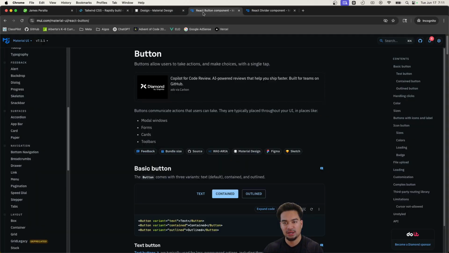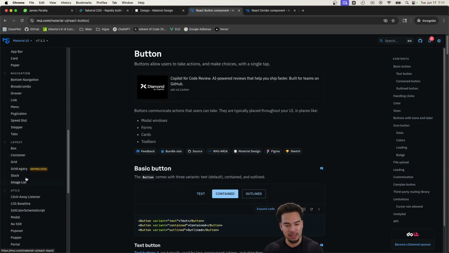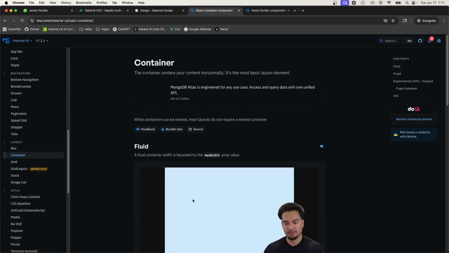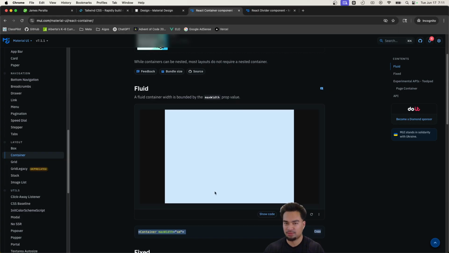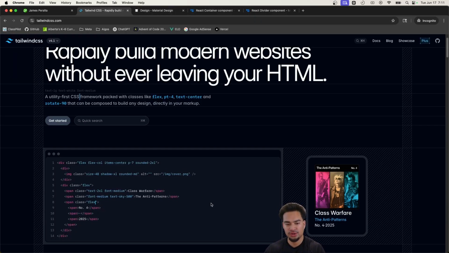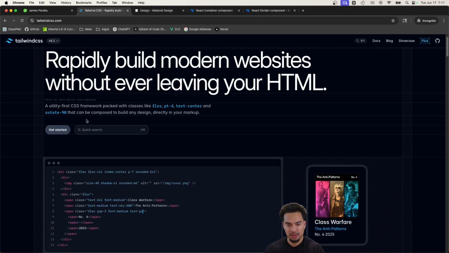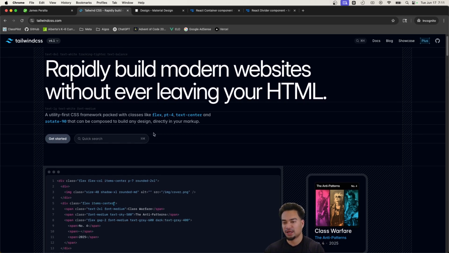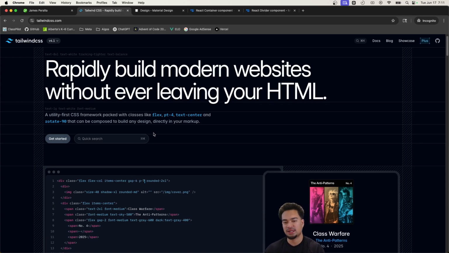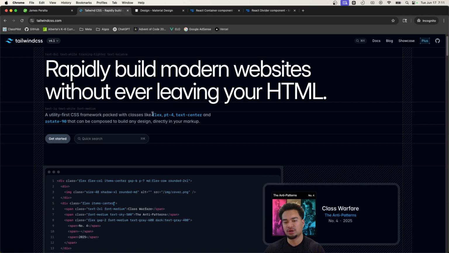What that means is if I want to design a container, I don't just get a container that automatically sizes. I have to build a div, and then I have to use Tailwind CSS in order to style that div. You can see right here, all it essentially does is give you a bunch of CSS classes that inject styles, so instead of you defining all the CSS from scratch, it gives you classes that have a ton of CSS styles for you.